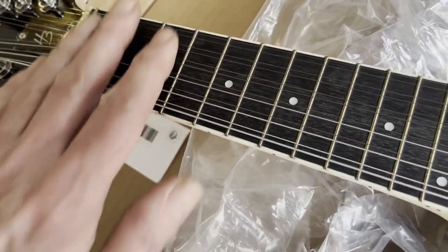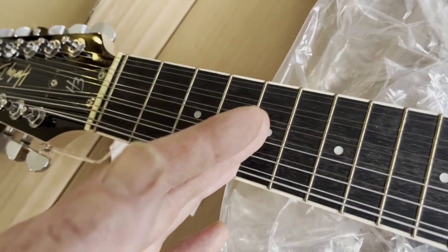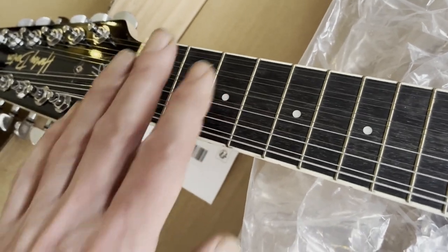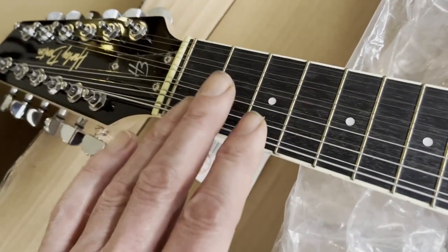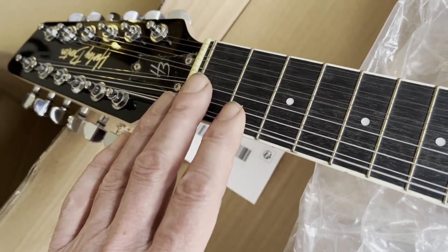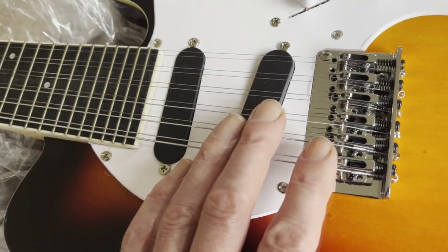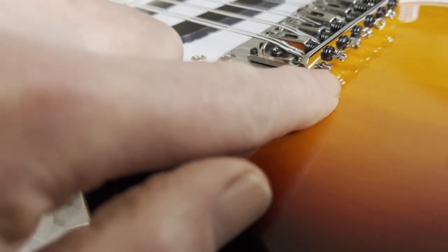I've tried to get the thing in tune — regular tuning, relatively in tune. It's supposed to be in regular E but an octave above; I haven't taken it quite that far, I've left it to try and get it into regular tuning. If you've ever tuned a 12-string guitar, you'll know this is a bit of a challenge. Getting everything really in tune hasn't gone terribly easy. I'm pretty sure the intonation will need some adjustment. I've also noticed where the bridge piece works — half the strings go out the back and half go out the bottom. Where the ferrules are in the wood, it's not a custom shop job, but it's perfectly functional.